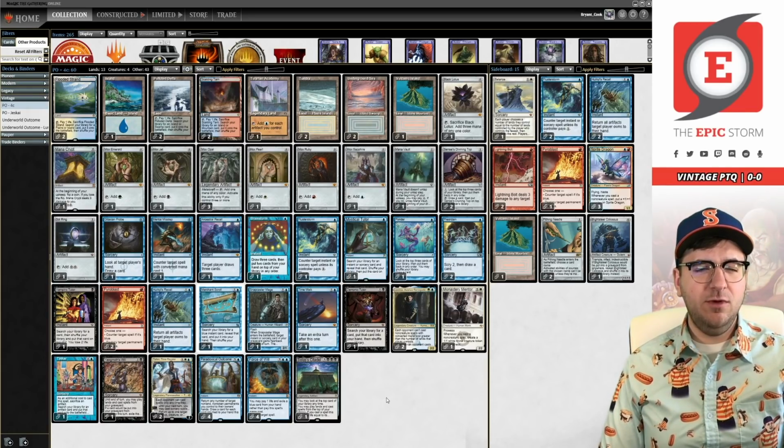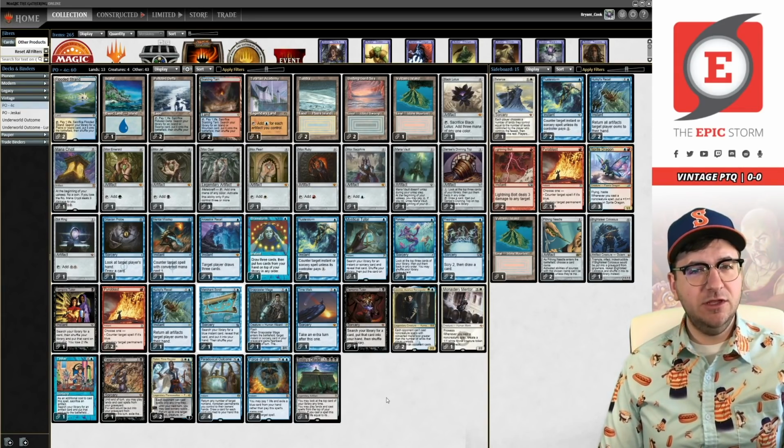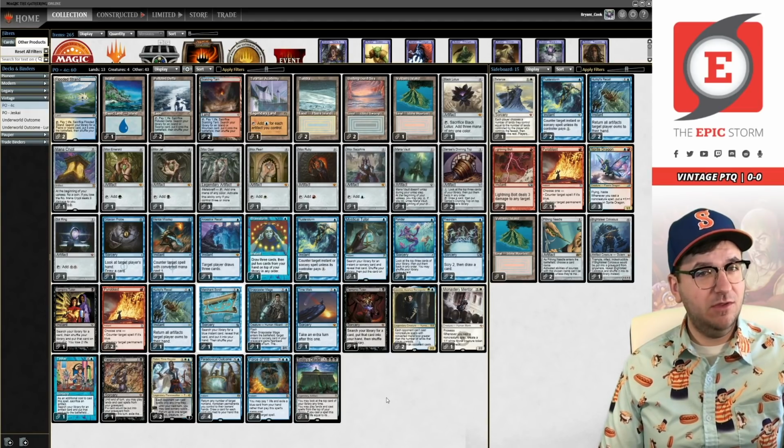Snapcaster, I don't really board out ever, where Narset gets boarded out pretty frequently. So I think Snapcaster is just a better all-around card at the moment, and if you're looking to do well in a large event, you want more flexibility. So that's why I'm running Snapcaster Mage.